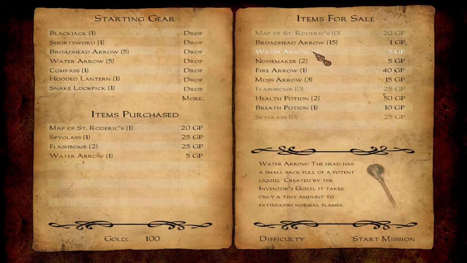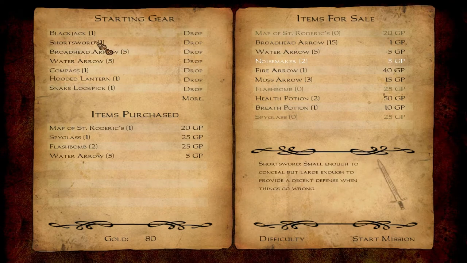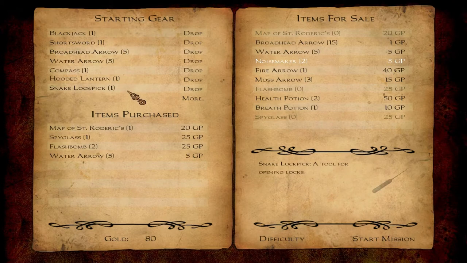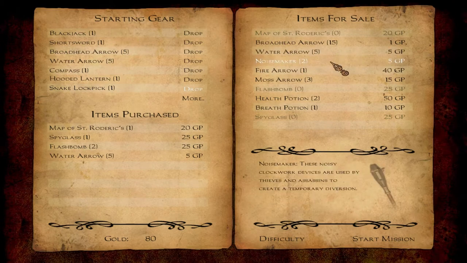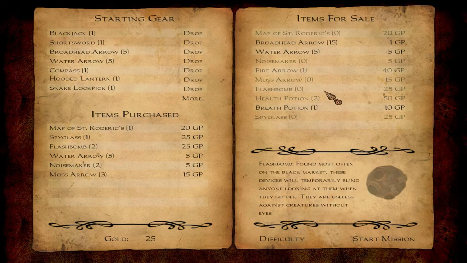Alright. Let's grab some more water arrows. Definitely. Let's grab 5 more. Broadhead, I don't intend to use. What else could I use? I guess I'll take a couple noisemakers. Don't need fire. Do I have any moss? Nope, I will take some of those.